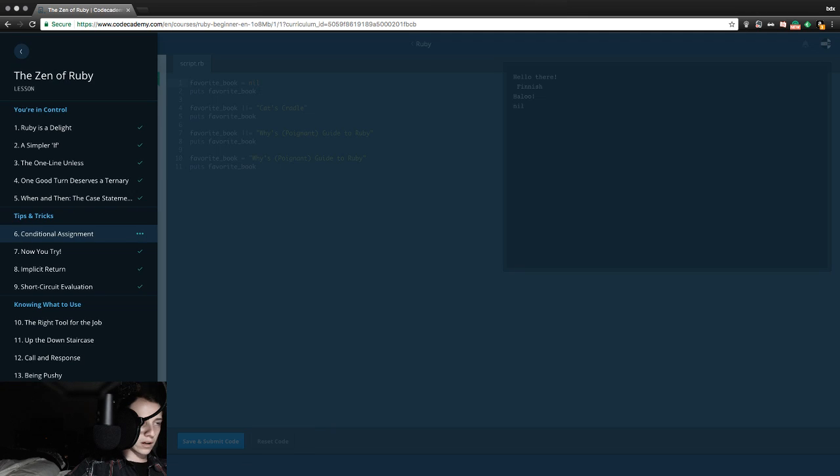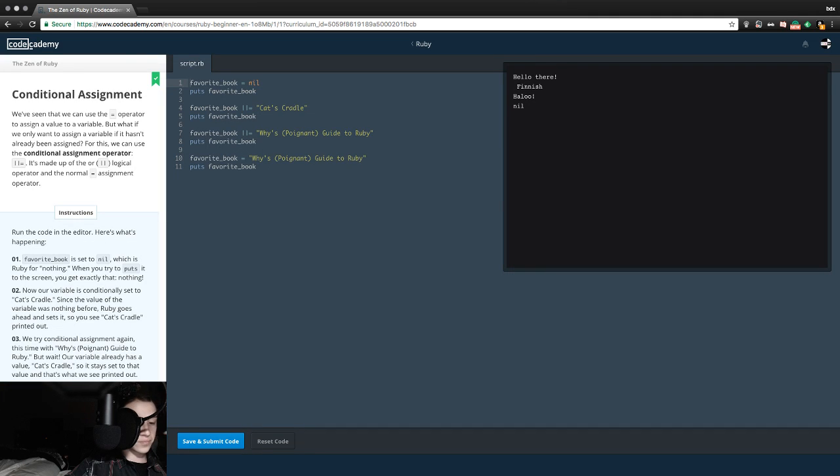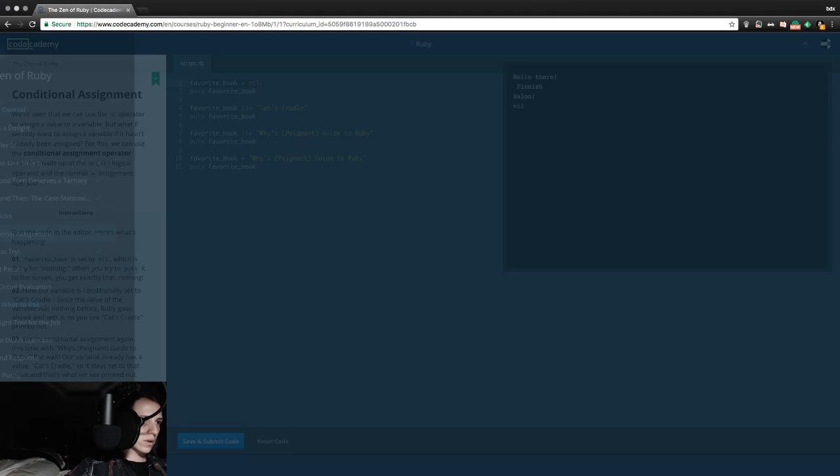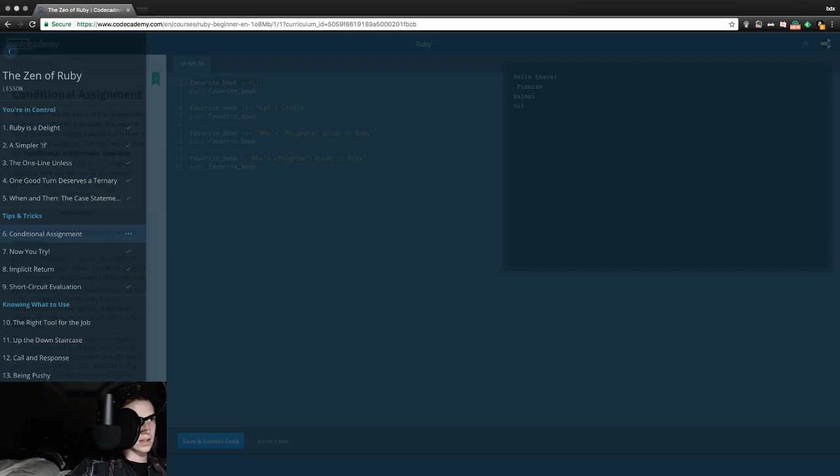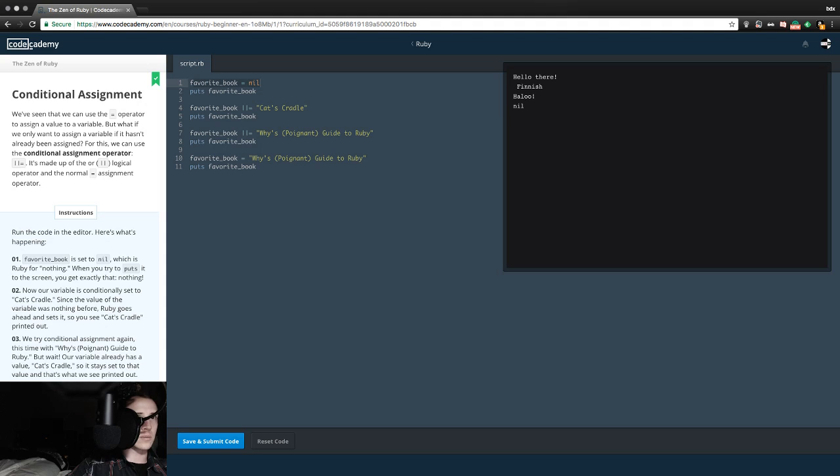Okay, tips and tricks. We were making good progress: 6 of 20, conditional assignments. Again, we are halfway through our overview. We'll continue on new progress for tonight, section 10. You just got to make it through the next couple, recapping last night, since we only made it halfway through this section. Favorite book, nil.